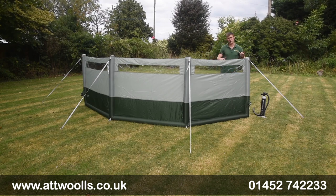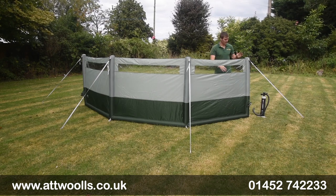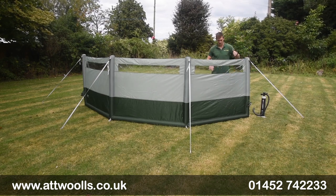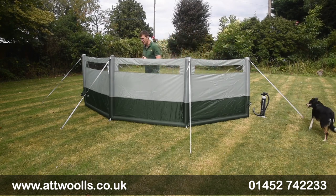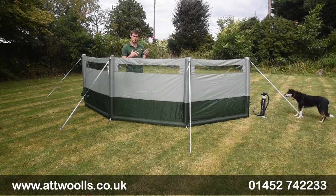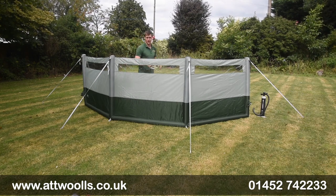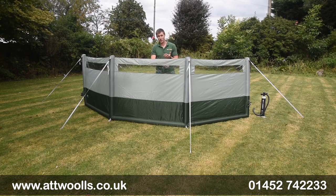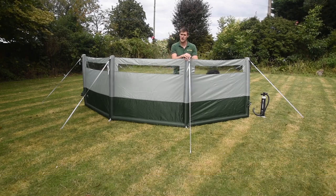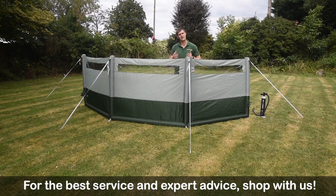Overall it's about 140cm tall and five metres in length. The thing that makes this a little bit different is that even though you've got upright beams, there's a bottom beam that connects them all together — hence the single inflation point. The benefit of that is you get a bit more stability from having them linked at the bottom, plus from a dog's point of view it means you're not going to get a dog burrowing underneath, which is one of the bigger bonuses.